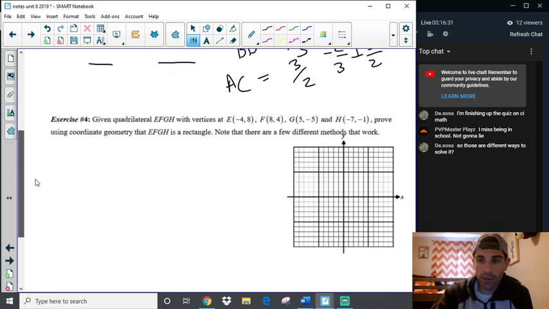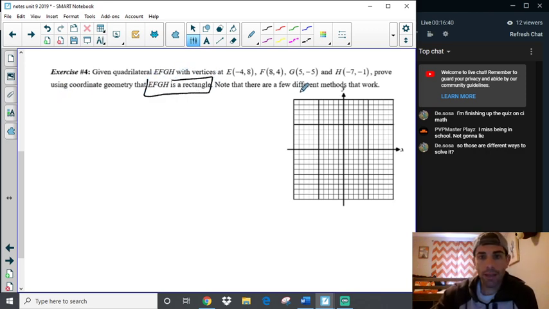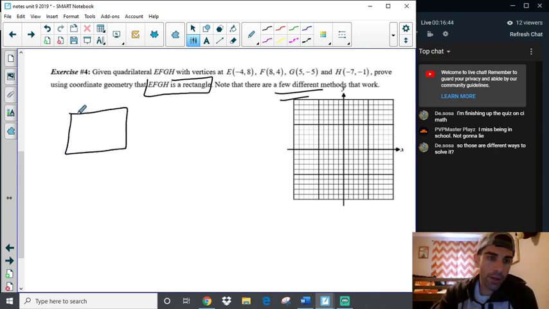So if you want, you can pause the video, go ahead and do it as I finish these last couple problems. It says prove that EFGH is a rectangle. Okay, and again, there are a few different ways that you can do that. Here's our rectangle. How do I know it's a rectangle? Opposite sides are going to be congruent. Opposite sides are parallel. But you've got to be careful, because that's also true for a parallelogram. So then also show me that one of your angles is 90. That would be one method.